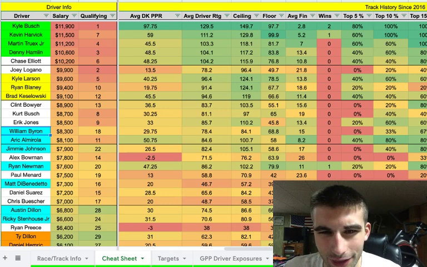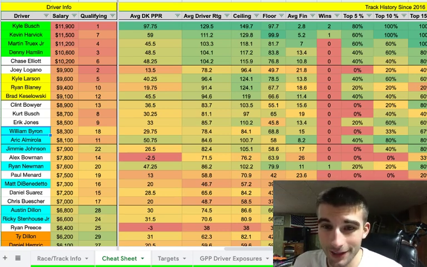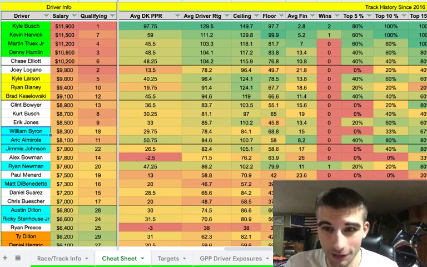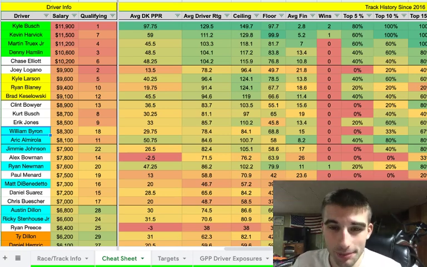I think he's got the third best average DraftKings points per race here, only behind Kyle Busch and Kevin Harvick. So that's pretty darn good for Eric Almirola. Average finish of 8.2. That's very, very good. I believe that's only right behind Martin Truex Jr. So I believe he's 4th in that category, which is also pretty incredible. He's in the top 5 40% of the time, top 10 80% of the time.